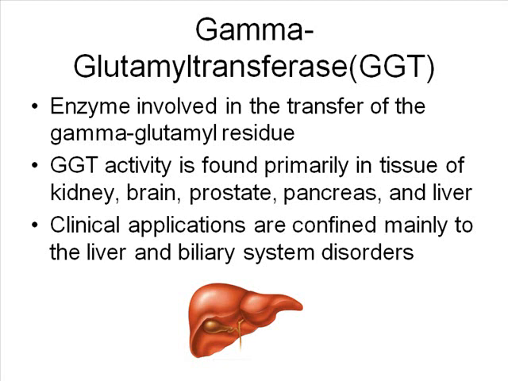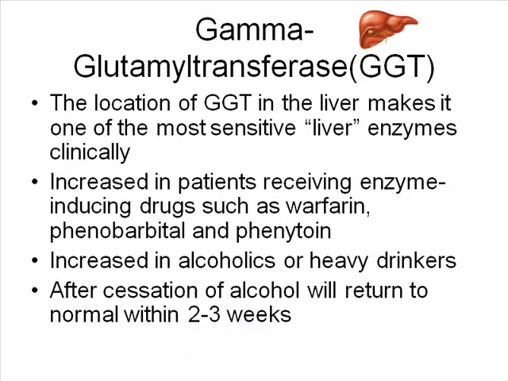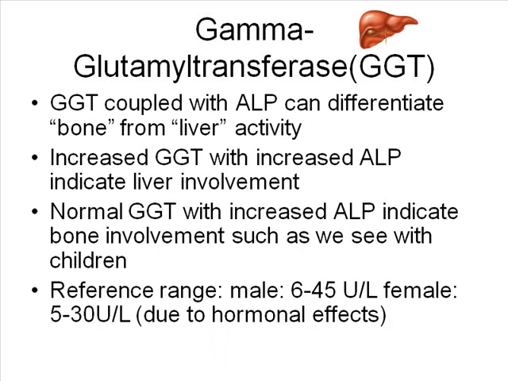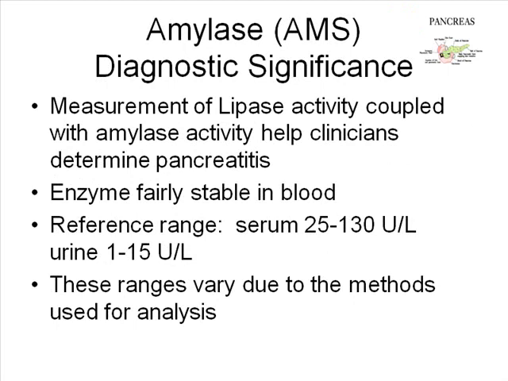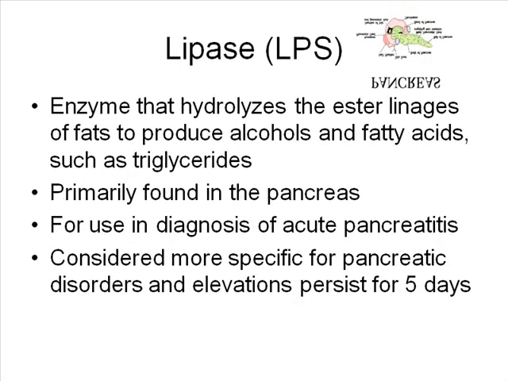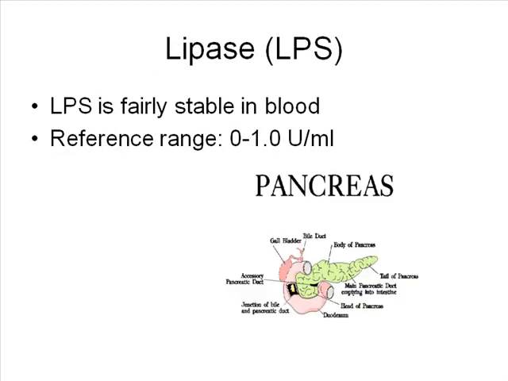GGT, a better liver enzyme, so we look at GGT almost specifically for liver. So remember, throw that into the mix that I just told you. That even makes that whole picture more significant, if it's elevated or not. So coupled with ALP, etc. Amylase, what do we think of amylase for? Pancreas. What other enzyme goes along with amylase? Lipase. So amylase and lipase go hand in hand. When you have an elevation of amylase, usually it is from the pancreas. You're talking somebody with pancreatitis.